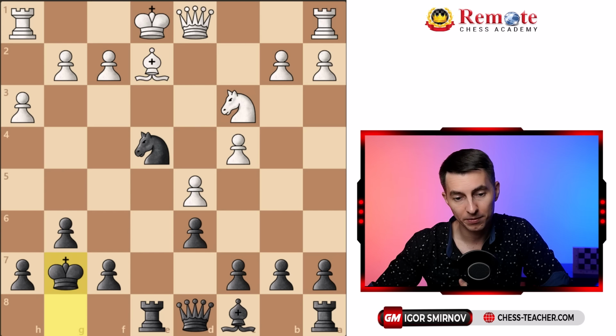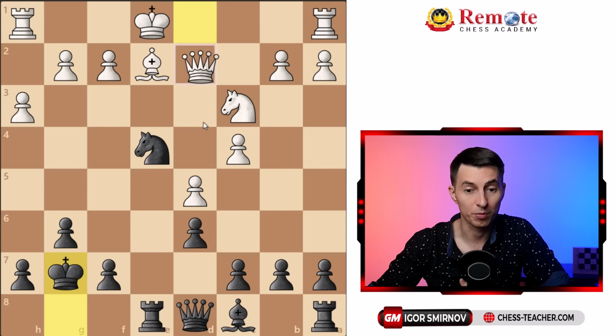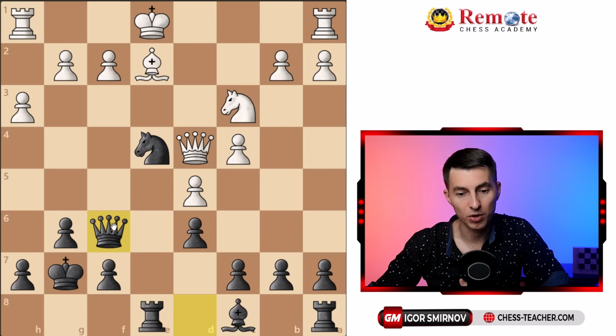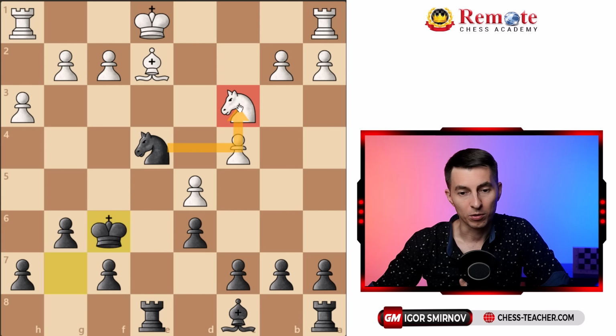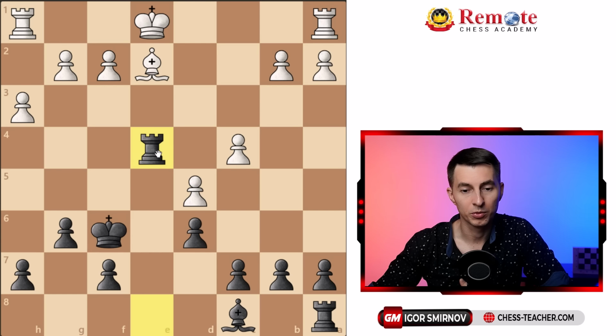And then you have time to capture this bishop, and what you did here is you just destroyed his center, and you got an active position for your pieces. Queen to d4 is not a problem, because you can cover, forcing him to trade. Then you also threaten to take here and ruin his pawn structure. If he trades, no problem, you have an active rook.